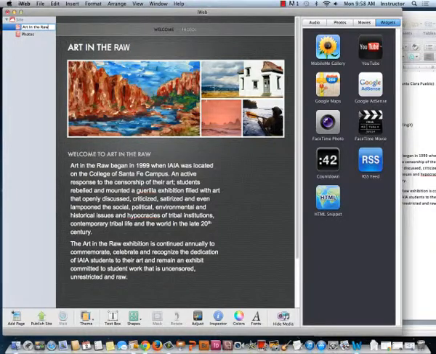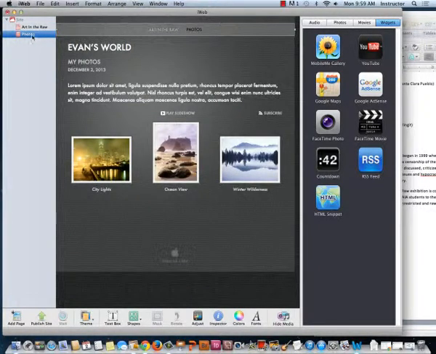When I do so, you'll note that where it used to say home, it now says Art in the Raw. Where it says photos, I could, by right-clicking, change it into exhibit photos. And a change to exhibit photos in the upper menu.